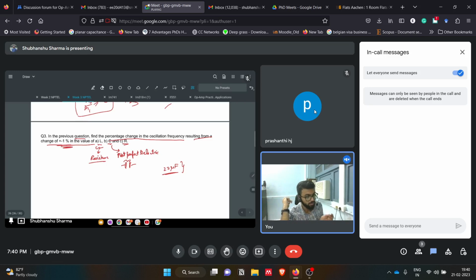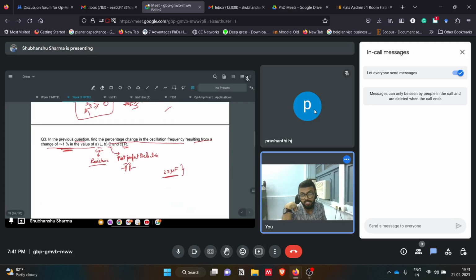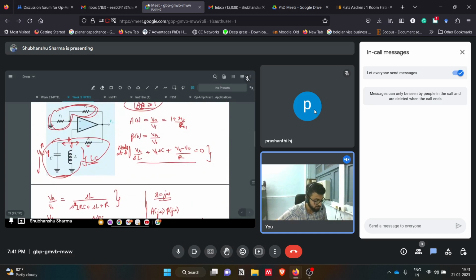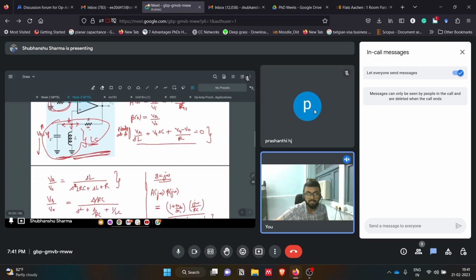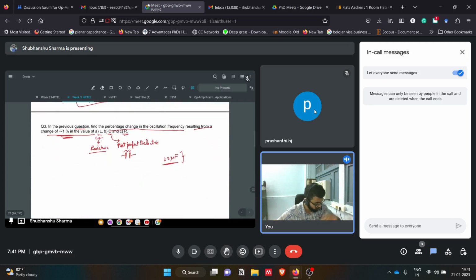So then we should see, if there is some percentage change in these values, how much it will affect our frequency. Basically, how much it will affect the circuit which we designed. Let's say you design this oscillating circuit and you are making a function generator. For that you need this oscillating circuit. Then how much imperfection these values of R, C, and L can add to your circuit, and it will finally show in the output. So you should know about these things.